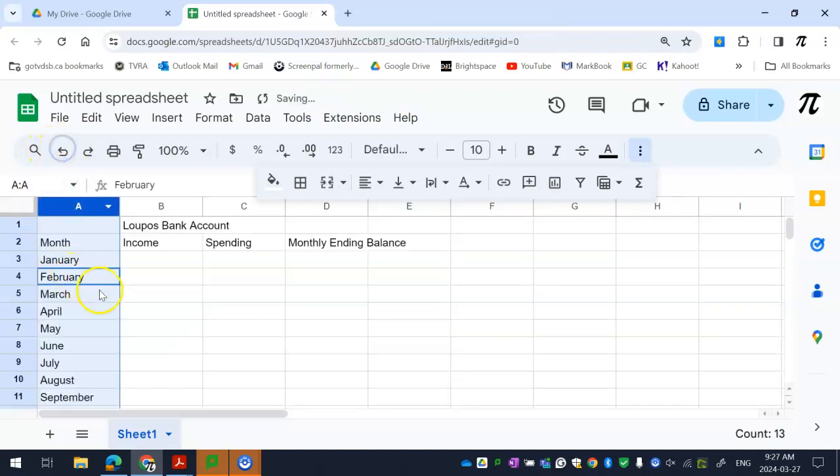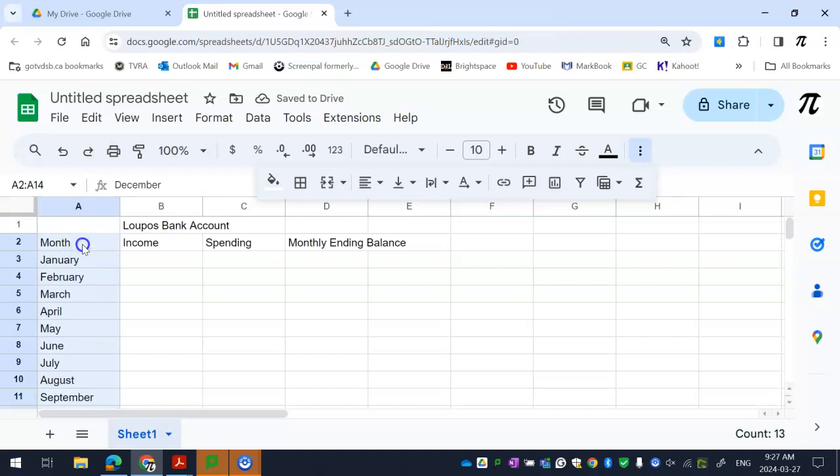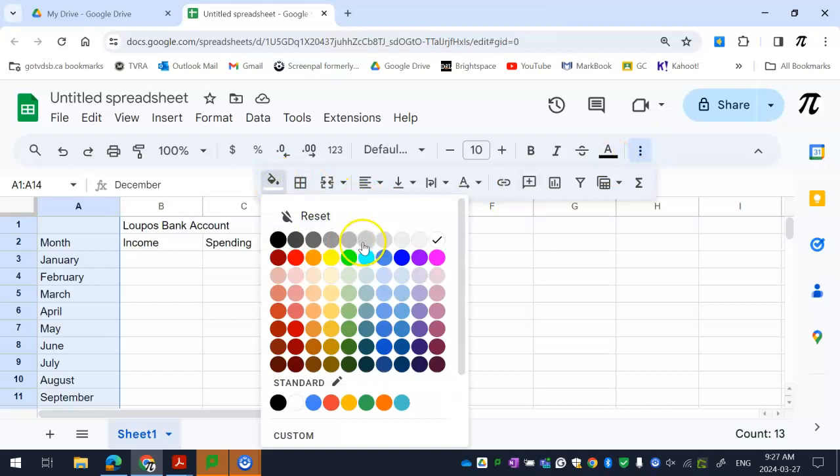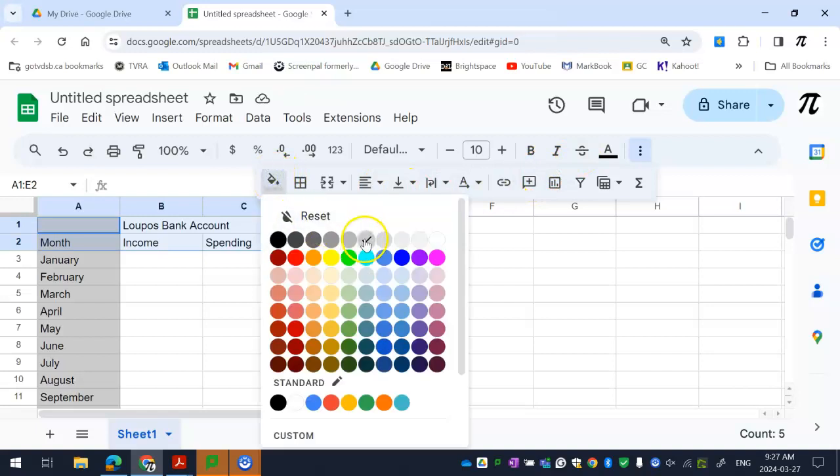If you don't want the gray to go too far, you can just highlight the cells that you want. So I'm just holding down my mouse and going across like that. And then I go here and I find this, and I'm going to choose one of them. It doesn't really matter. And then over here, I'll do the same thing. I'll go here, and then it'll default to that too.